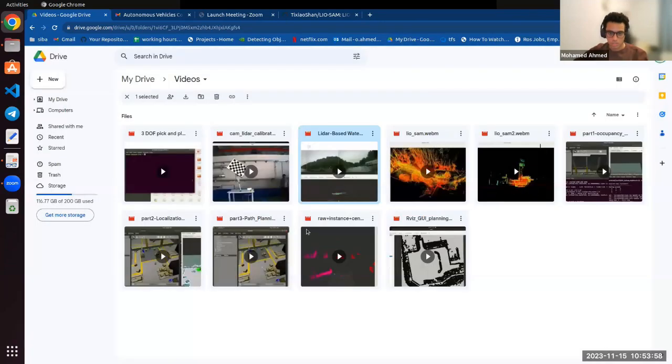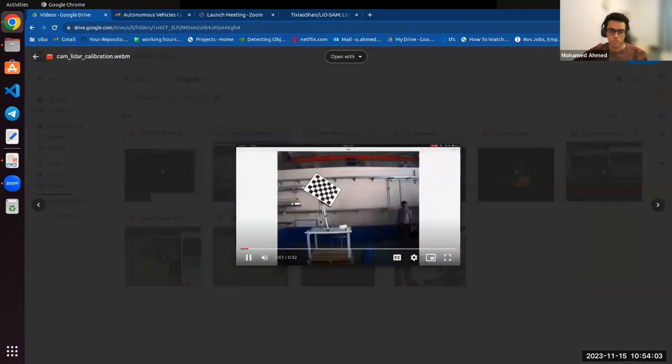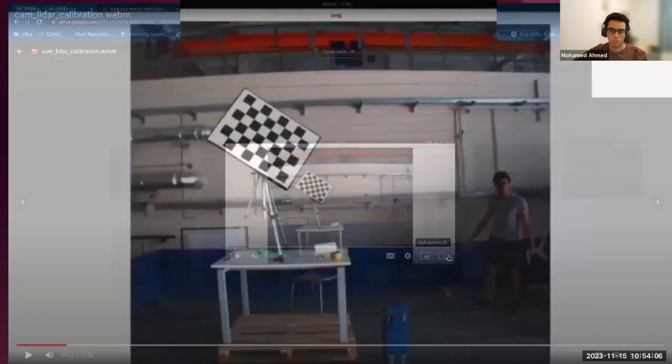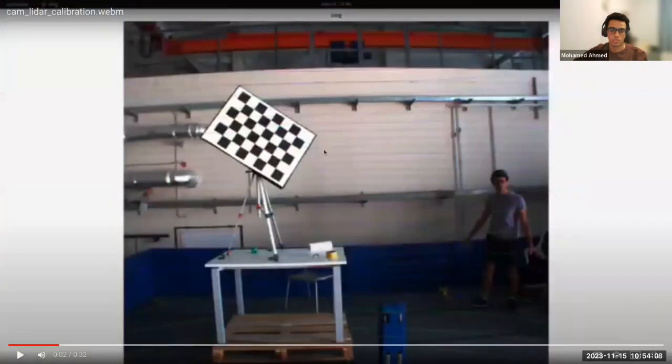This is some of our work, and before we start anything, we need to calibrate our sensors. This is where we calibrate our sensors. We use, as you can see, this chessboard for the camera and for the LiDAR. It's not A4, sorry, it's an A1 size chessboard. You can calibrate the camera with an A4 size chessboard, but for the LiDAR, it's hard to detect a small A4 chessboard. So we use an A1 chessboard to calibrate between the camera and the LiDAR.